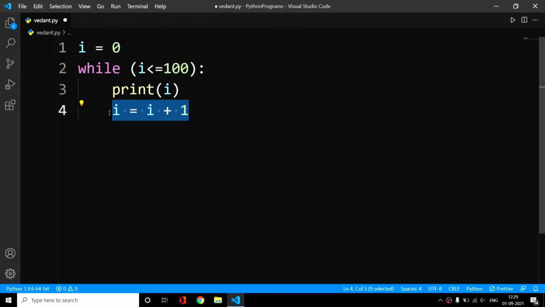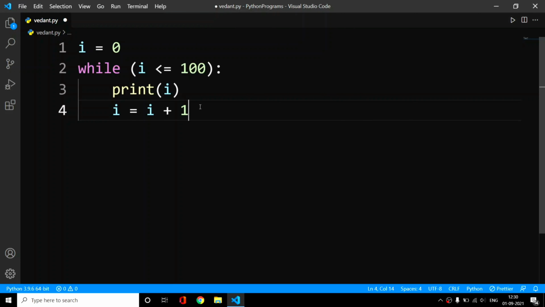Okay, so what is happening on this line 4? We are overwriting the value of I for each iteration. If we do not do this, without line 4, I will always be 0, and 0 is always less than 100, and hence our loop will get converted into an infinite loop. And what is an infinite loop? Infinite means never ending. The loop will never end, and our program or our application will crash, and this can lead to severe problems in production environment. So we don't want that to happen.